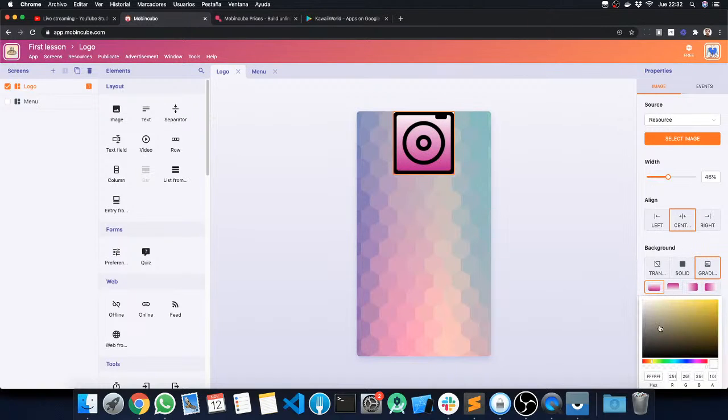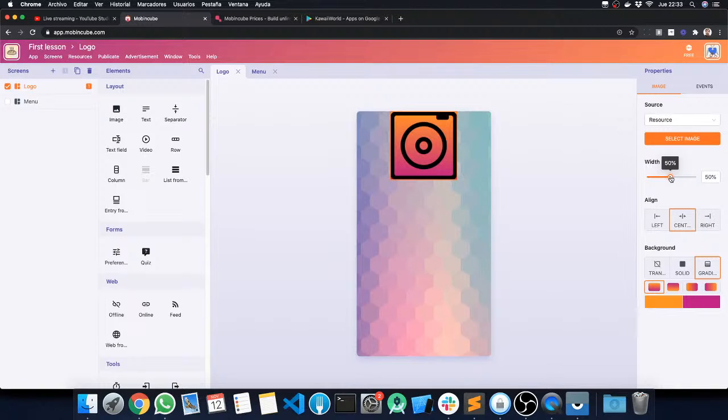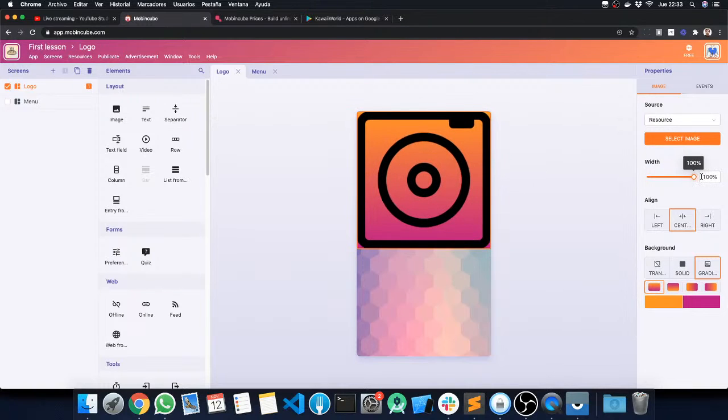And also, for example. And let me give you some advice about the width, how we measure width on elements. You don't put pixels on it or anything. We always use percentage. So if you use 100%, this means that the image or the element will take the whole space.